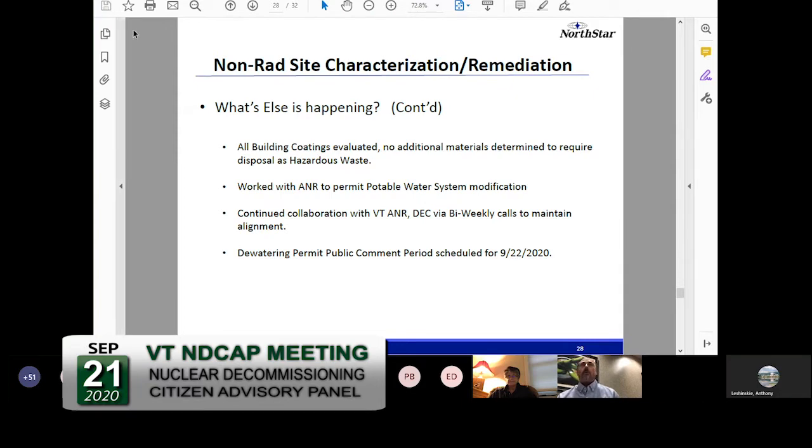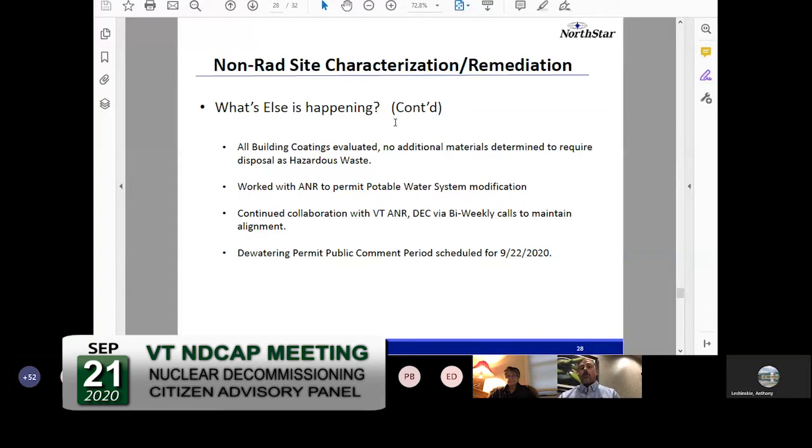So in order to avoid having to install a treatment system for a well and water supply that's about to go away, we instead modified that supply to be shared from the public service building supply, which has historically seen little to no uranium numbers of concern and would not require us to put a system in to conduct any cleanup of that water before use. So that was installed and commissioned actually over this weekend.